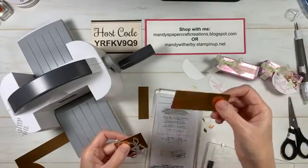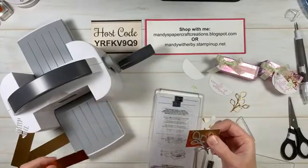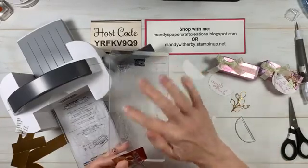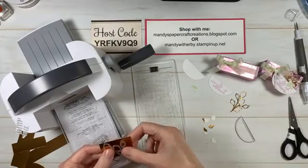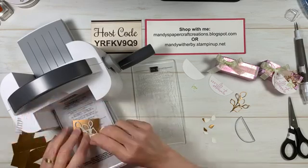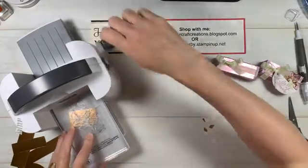The reason I'm not running the whole big piece through my die cutting machine, I'm cutting it just the size that I need, is because if you have well-used plates like mine that are all cut up like this, and you run that through, they will actually mark your foil cardstock. So that is why I'm only using as much foil cardstock as I actually need and not any excess, because I don't want to damage the excess cardstock so that I can use that for other projects.